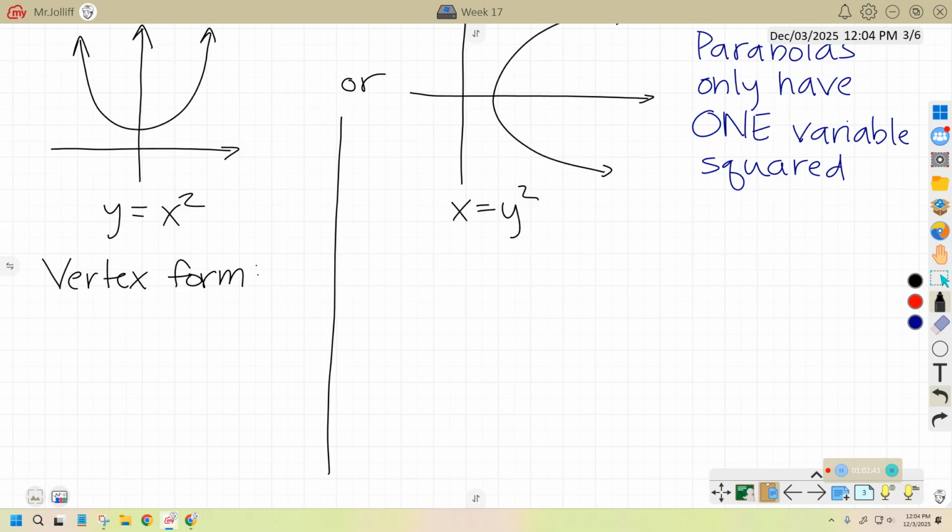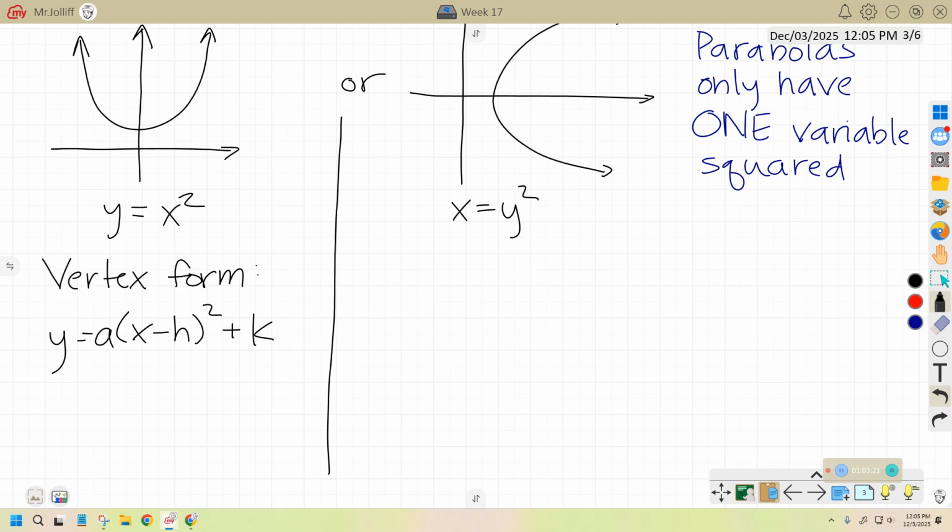Way back in Math 2, you learned vertex form, which is y equals (x minus h) squared plus k. We liked vertex form because it told us where the vertex of the parabola was. You probably saw it with an A out in front. That dictated whether it was a happy face or a frowny face. If it was positive, it was a happy face. If it was negative, it was a frowny face. And I see some nodding.